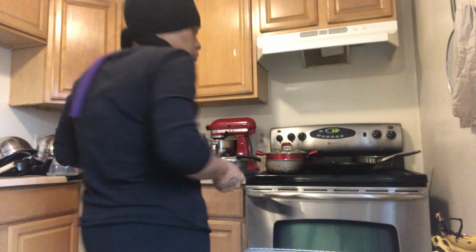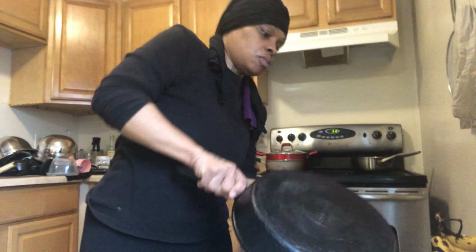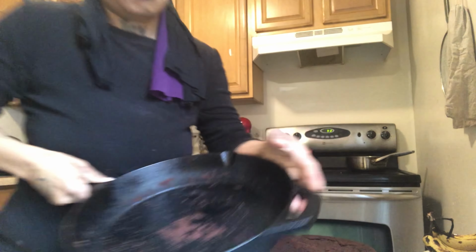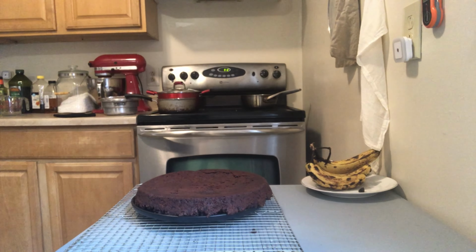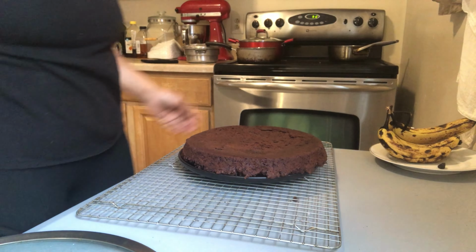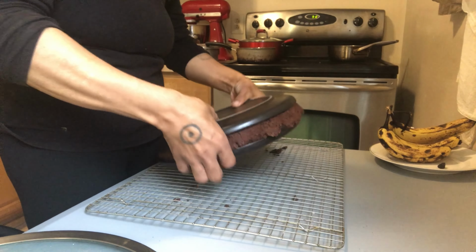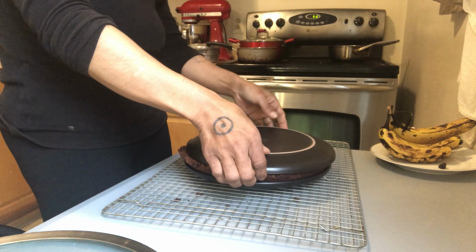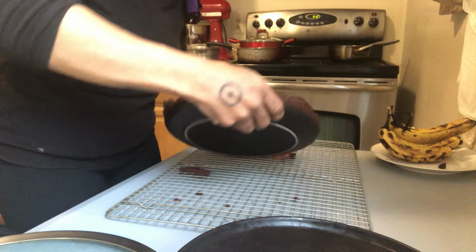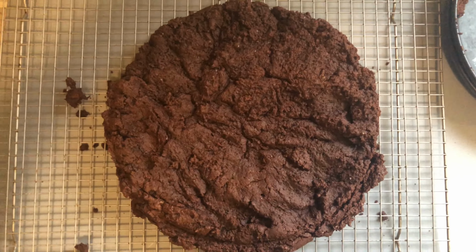We gonna see. Okay, I'm gonna do the flip technique. I'm gonna put a plate on top of the brownies, and I'm gonna flip them. See? And I'm gonna put it on our wire rack. I'm supposed to have another plate. Here we go. This is what we have. I'm about to cut it.